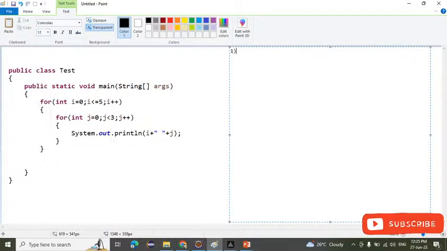Initialization, right? So I'm writing here initialization. Which for loop is initialized first? The outer for loop, right? This one is our outer for loop, this one is our inner for loop. So first is the initialization of our outer for loop.